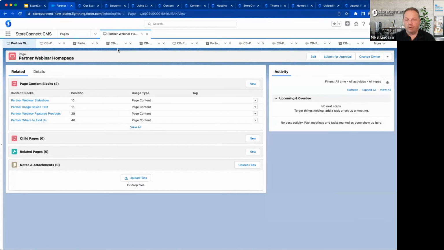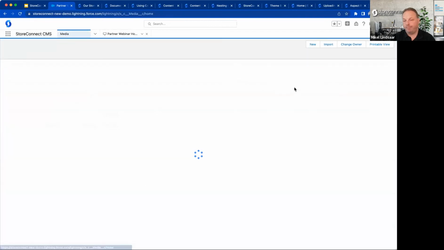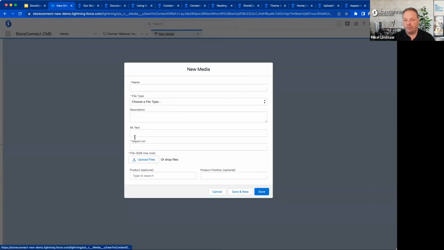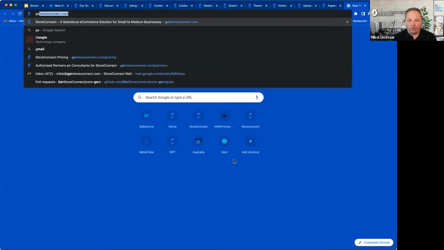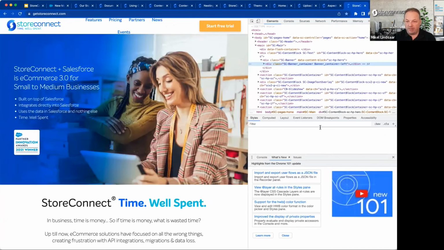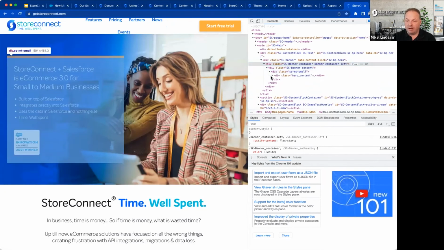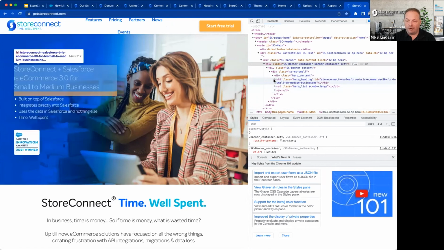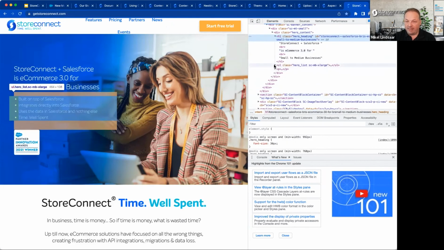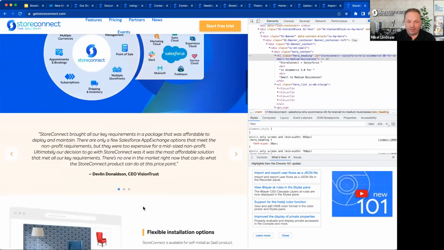Another thing, when we were uploading the media before, you might have noticed this. Where are we? Media. So when we create a new media object, you have a choice. You can either drag and drop the image here, or you can upload a URL. So how would that work? So say we're over here at Get StoreConnect, and I really like this image from my previous website. It's running on the previous website, and I drill down and I find that image wherever it is. Eventually, I'll find that image. No, I won't. I'll find another image to upload. Here we go. Let's do this one.